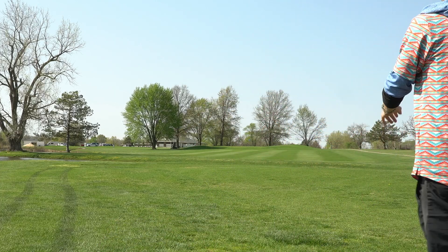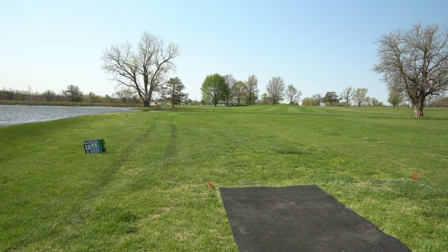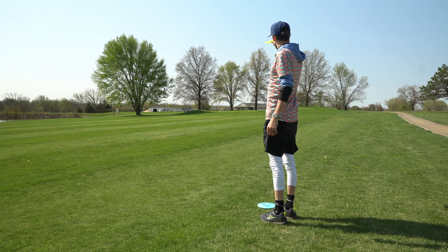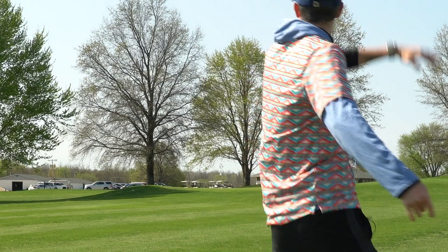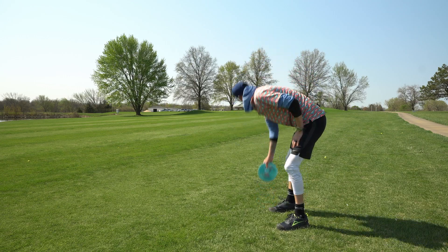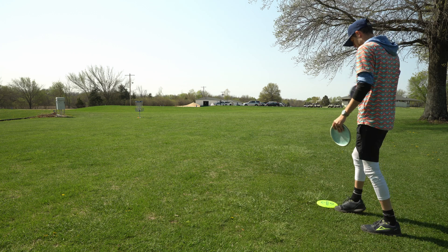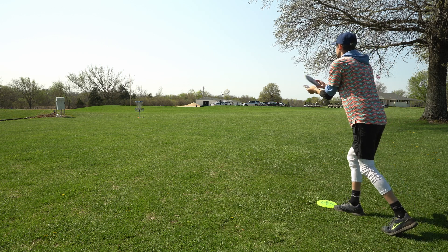Headwind turned it over a lot. That wouldn't be out-of-bounds, but that's not in a good position. I'm guessing a vader here on a hyzer over the out-of-bounds, pushing past that dead tree in the background and cutting in front. I need to give that some more air. I should have measured this one — I probably would have thrown the grace or the rive on a hyzer and pushed the trees a little bit more. But with the headwind right here, it'll lift it up, and we can give this a safe bid.